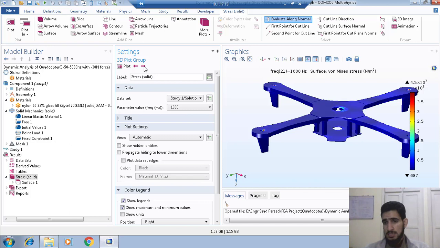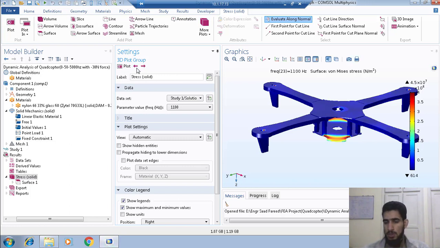You can see that the stresses in the quadcopter are a function of its frequencies because of resonance. The quadcopter is also a structure, and every structure has its own modes of vibration, its own resonance frequencies, and when the external frequency or the frequency of the motor gets matched with the natural frequency of the system, in my case a quadcopter, the system will bear a large vibration of larger amplitudes.